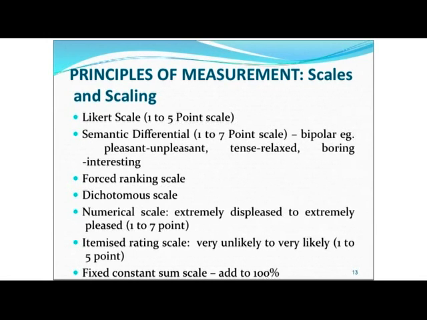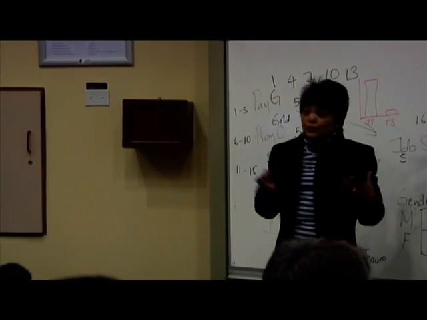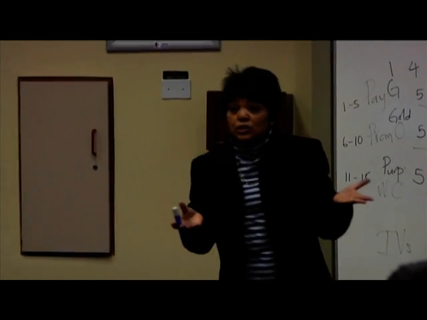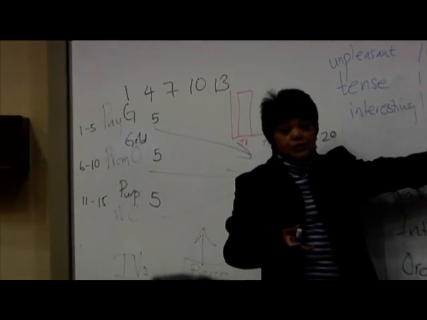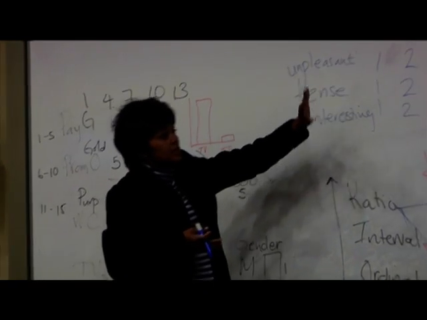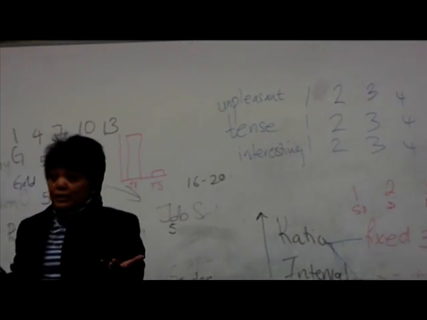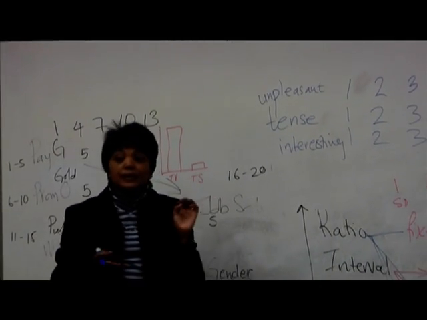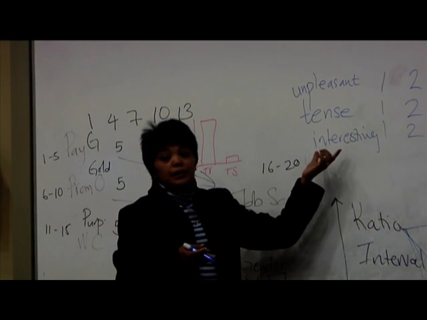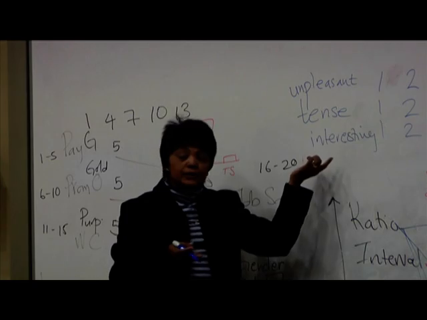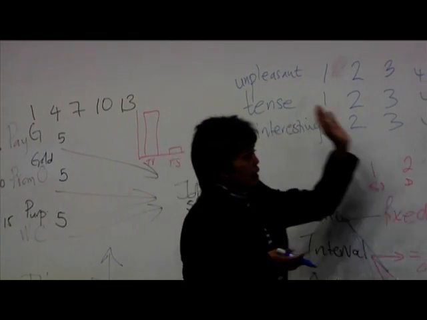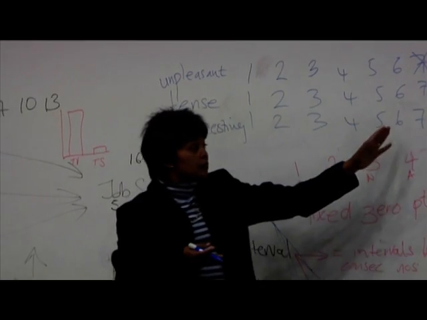Now, these are bipolar. These are opposites that you might want to test. For example, if you want to get a profile of 2 different leaders, and you wanted profiles of different things that matter in the organization, you'd use the 1 to 7 point scale. So if my boss is pleasant, unpleasant, and I go pleasant, then I'm saying 7, right? But remember we said when we have a negative, it should generally have a smaller score value. So the negative should really be 1 and the positive should really be 7.